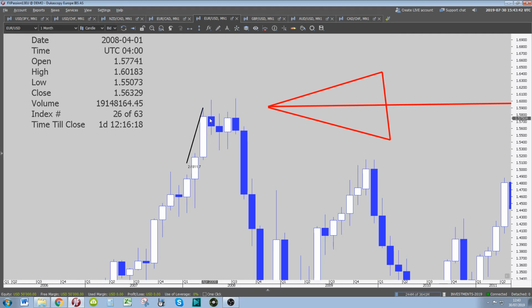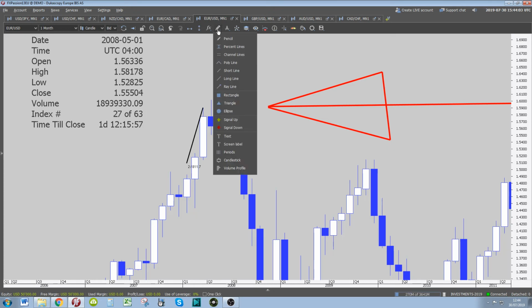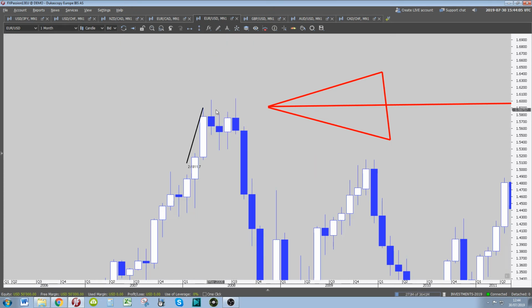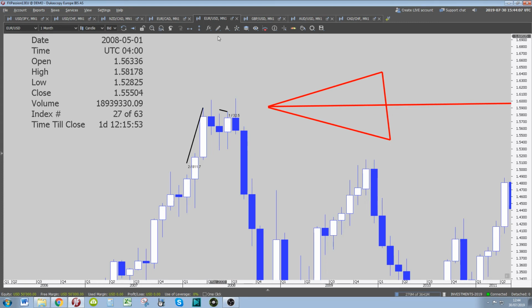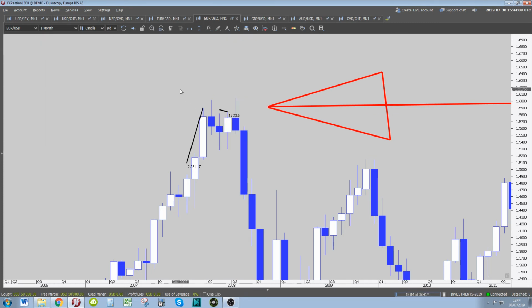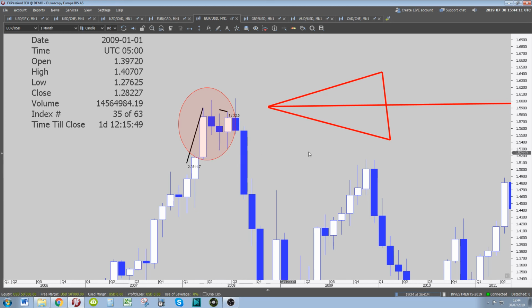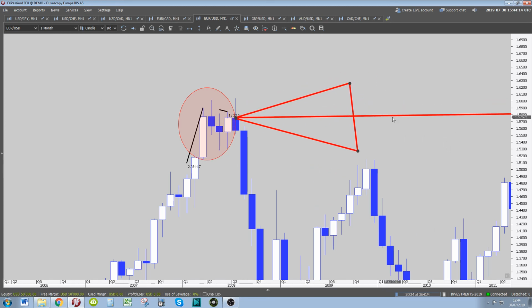Now back to the chart. I'm going to scroll the mouse on the right side. So the high is still at 1.60. The first candle on the right, its high is at 1.58, and the second candle, the white one, the high is at 1.58. So this is a high. Okay, this is a high because all the rules are okay.